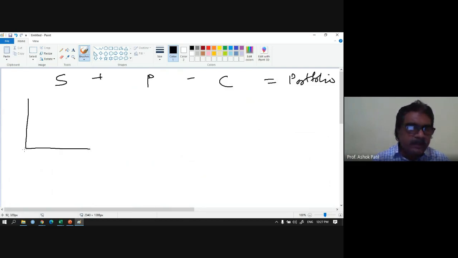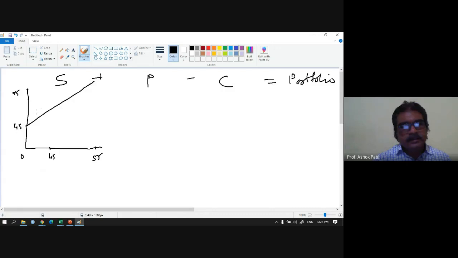So assuming that I'm not starting at 0, but if you want to start from 0, let's do that. And let's say our data is from 45 up to 55. And here also on the x-axis, I have to start from 45 and it will go up to 55. And this line will look like a straight line, which will be 45 degrees. And you can see that whenever the ST is 45, my S also is 45. So this is a straight line.